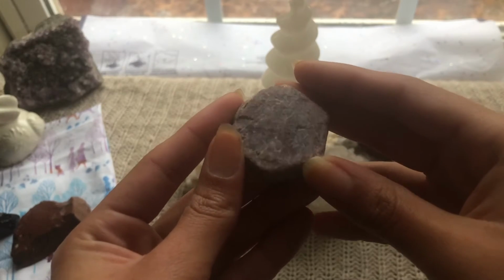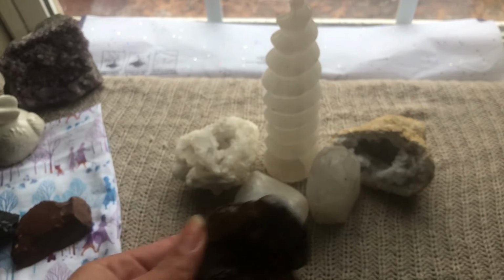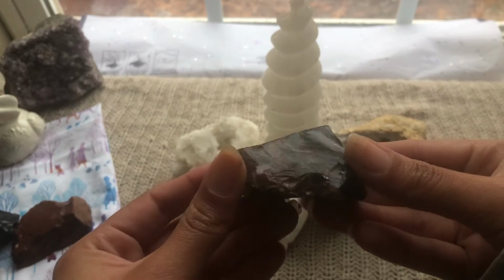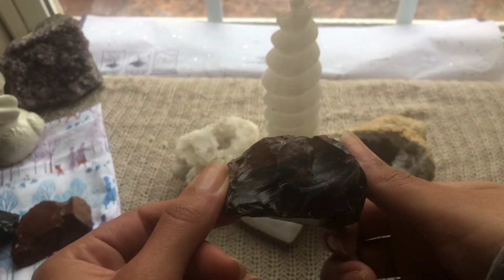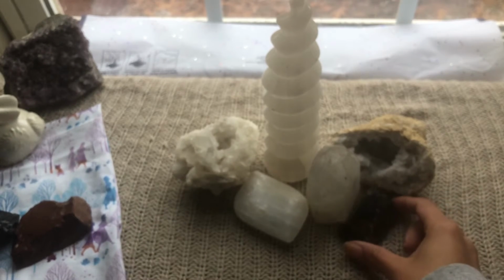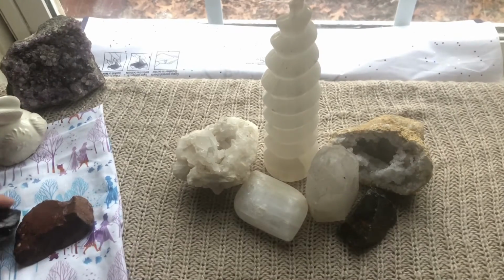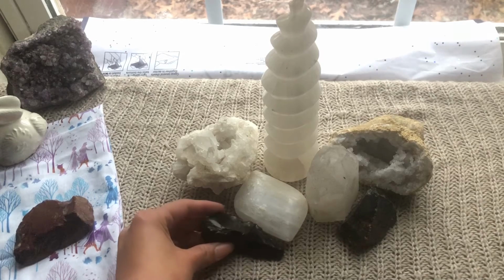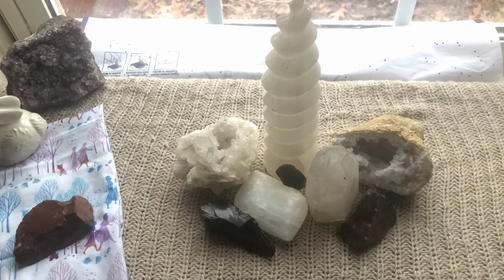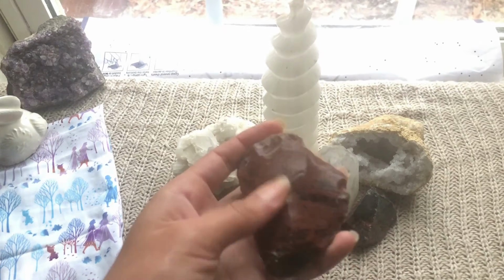I found this when I was mining. As you can see, a lot of these crystals I got when I was mining, the rough pieces anyway. And then I have this piece of red obsidian, and it has a couple of the black bands in it. And it's just extremely beautiful. I love all of these pieces. Obsidian clears negative energy, negative thoughts, which is good. And it also helps you gain insight into solving problems. And since this is the last full moon of the decade, that's really what we want to do. We want to leave all the negative stuff, all of the problems in this decade, and move forward.